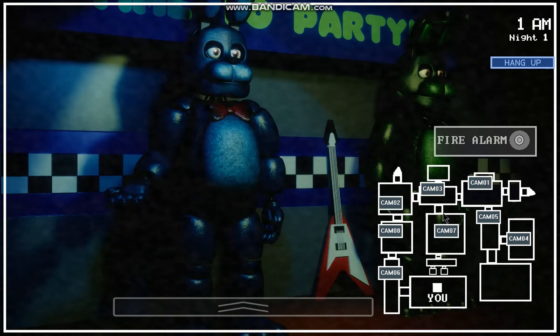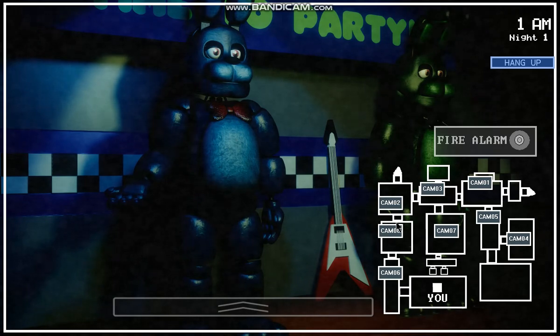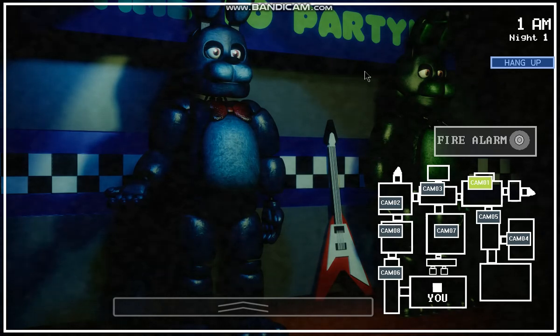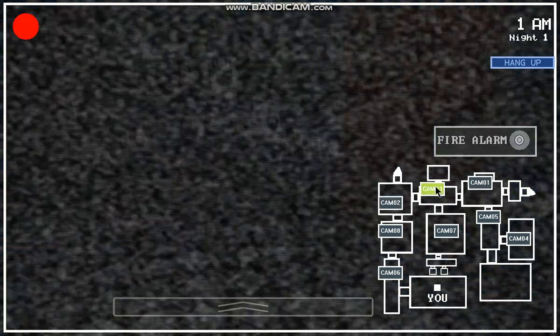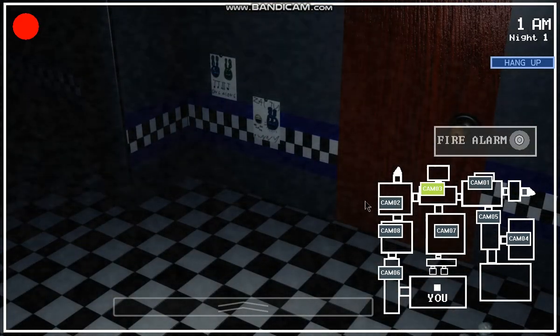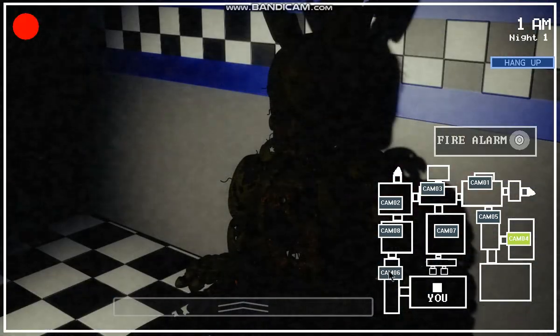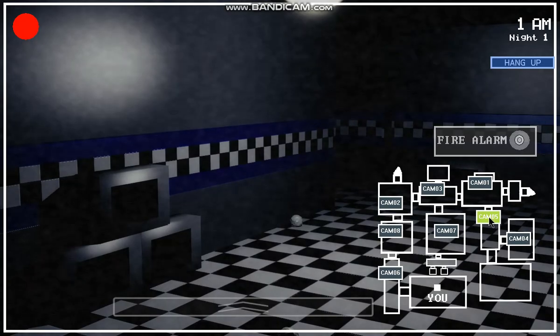Given the fact that we have the cameras set up and all. Oh, speaking of cameras, right. The robots in Camp 1 are named Zacju and Drake. Zacju is the blue bunny, and Drake is the green bunny. Robots on Camp 2 are named Freddy and Foxy. Freddy is the brown bear, and Foxy is the red pirate fox with a hook in her hand. And the robot on Camp 4 is named Spring Bunny or Spring Trap now because we changed his name.